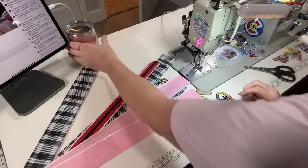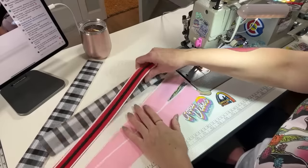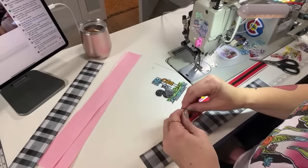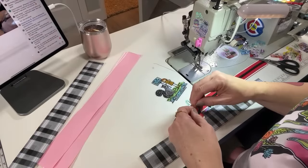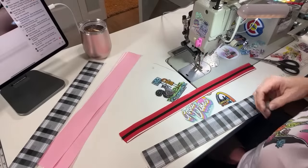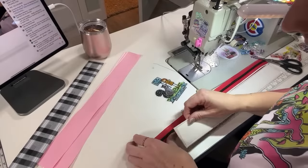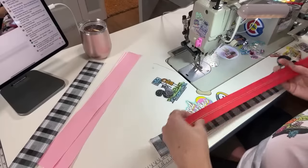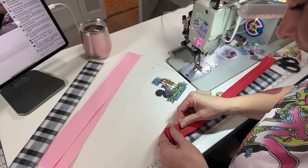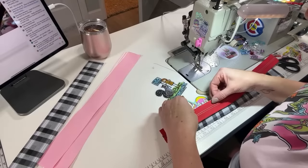All right, let's put this together. I'm gonna start with one side here. You know what? Just a minute. I'm going to go this way. There we go. Line up right side to right side. Raw edges. All the way down.